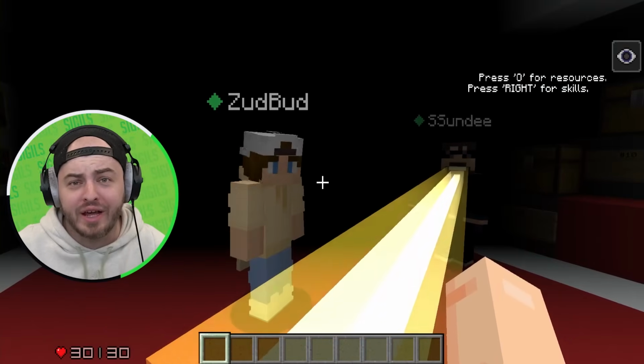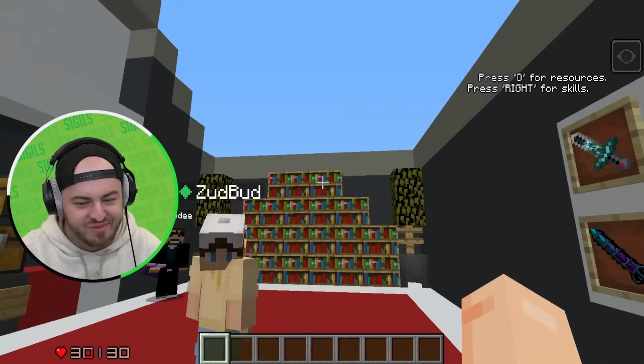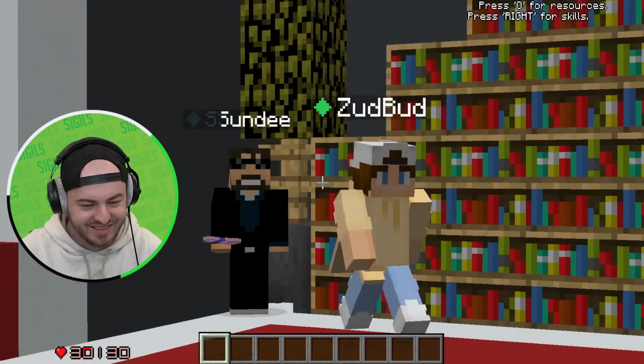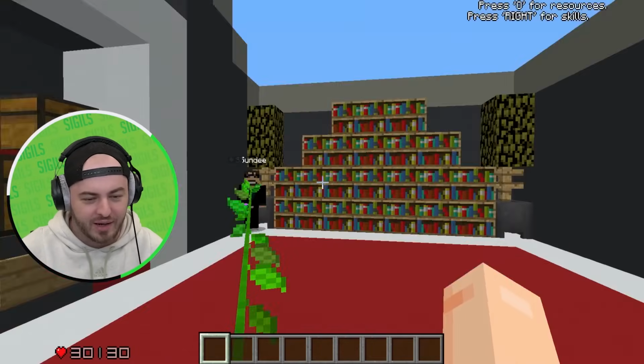We're playing Deal or No Deal. What do you want from me? We're playing Deal or No Deal for forbidden items, okay? We've put the most powerful items that we've ever abused in Minecraft in, from the Infinity Sword all the way down to the wooden... What are you doing? I've never seen these items. Yeah, well, Zod, you're in for a bad time. All these are some of the most broken items ever made, okay?